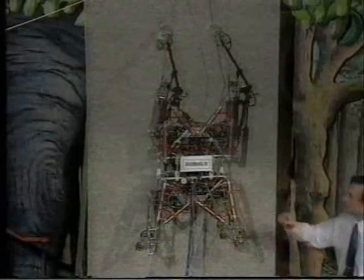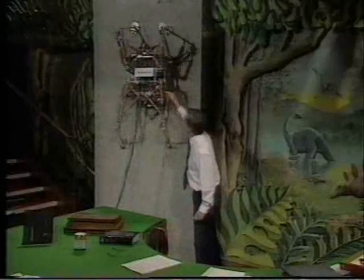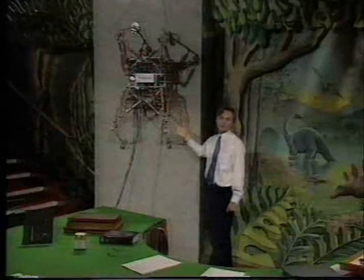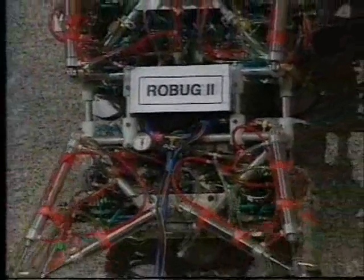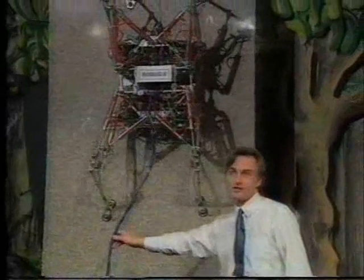Now, this robot has four brains — one for each leg. But each one of those brains is controlling just the one leg, so it's doing a fairly low-level operation, like working out what to do if I put my hand under the foot. That controls the tactics of the individual legs. But the strategy of the whole robot is at present being controlled by a human outside, through this cable.